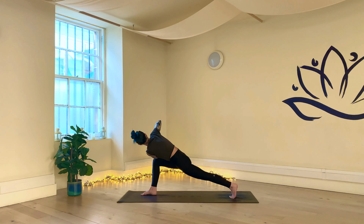With your exhale, twist over to the left, lower the right elbow down to the outside of your left knee. Press the right heel towards the back of the mat. Activate the back of your right thigh. Your gaze either down to your left foot, or if you can, you can move the gaze up towards the sky. I'm gonna keep my gaze down today. See how you feel. Sometimes the poses vary from day to day, actually most of the time.